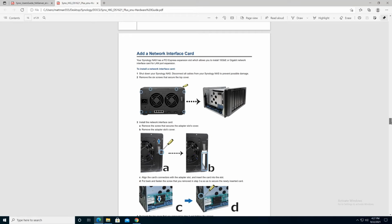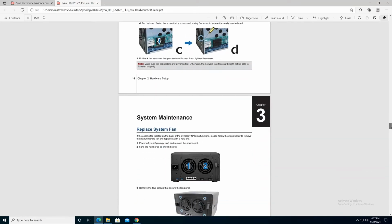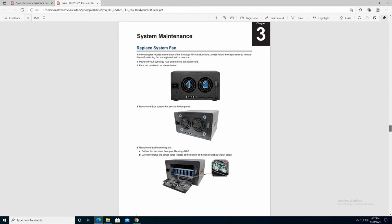We talked about in the previous video, we got that all inserted. No big deal. Okay. And then system maintenance, which is always important. And we talked about this in the previous video when we ripped this apart. Pulling the fans out was super easy. Give them an A+ on that. Oh my goodness. I mean, that's one of the best maintenance things I've seen for fans in a while.